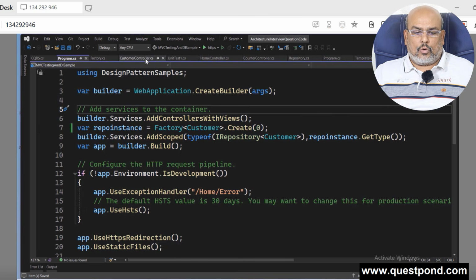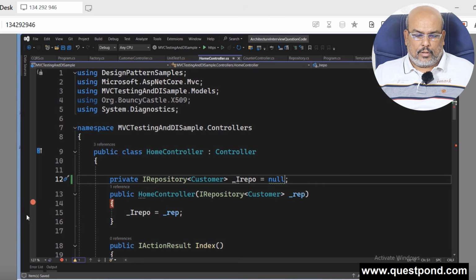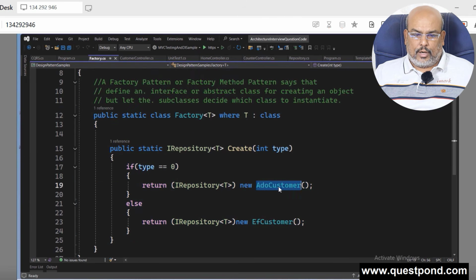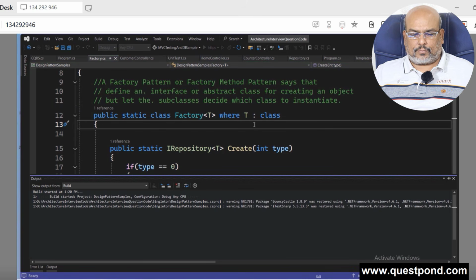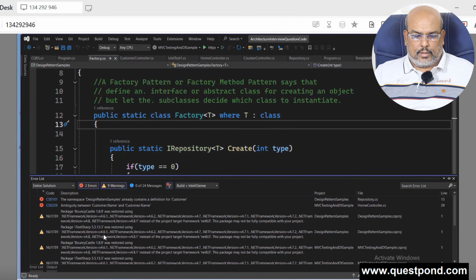Okay, so now if I made it 0 and run this, it will inject out here. We'll come to injection. It will actually go and pass automatically. It will dependency inject, so we have said 0 means it will inject ADO customer, right? So let me run it. Let us see what happens. There it is running. I have some errors out here.